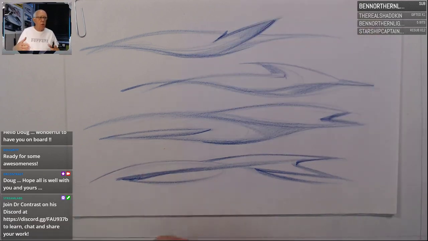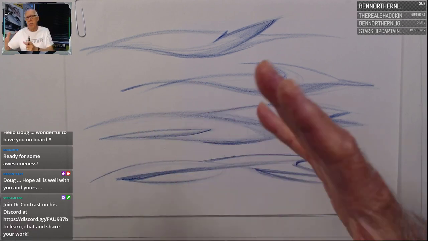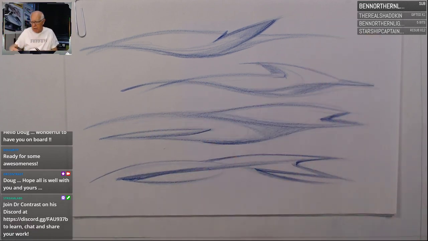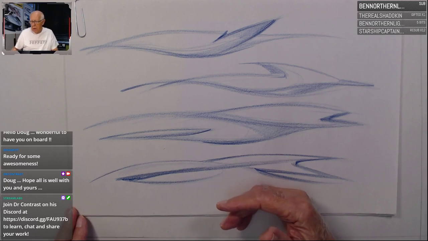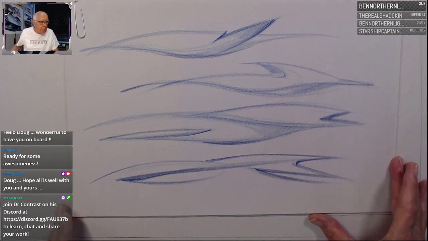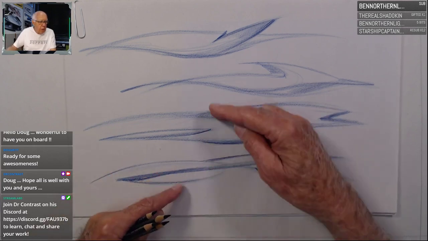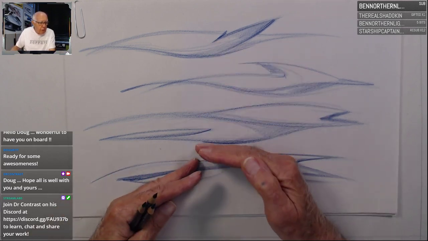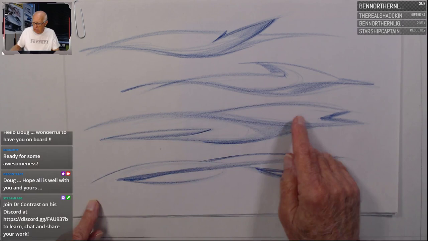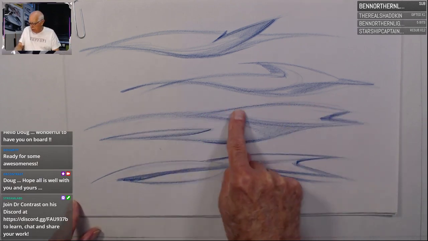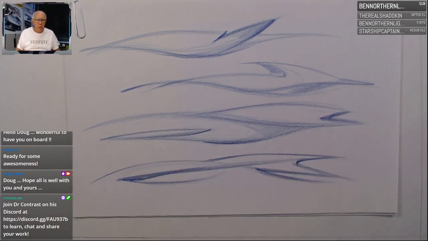The point is you're looking at what could possibly take place as a result of modifying certain things. Notice you start, maybe you go through a series of what I refer to as variations on a theme. Maybe you have a theme like this. Then all of a sudden you stretch it, then you expand it, then you begin to compress it, then you begin to change the line weights or the overlap. Maybe this is longer, shorter. Changing the variation makes a huge difference in terms of developing those skills.